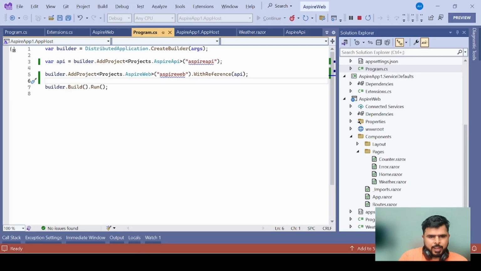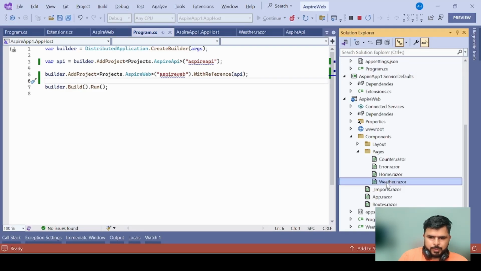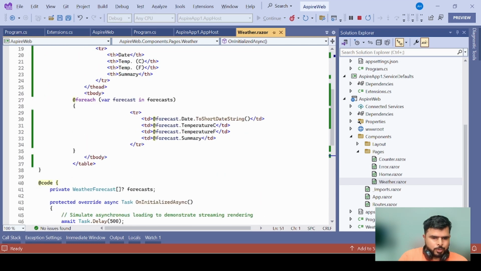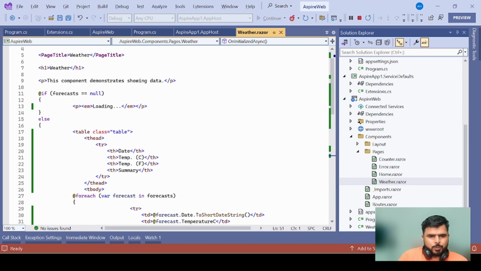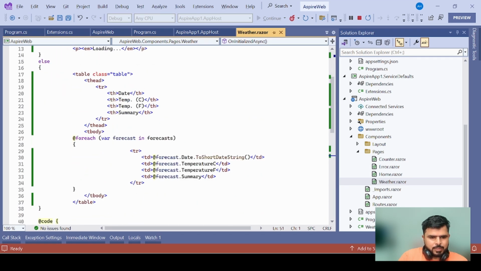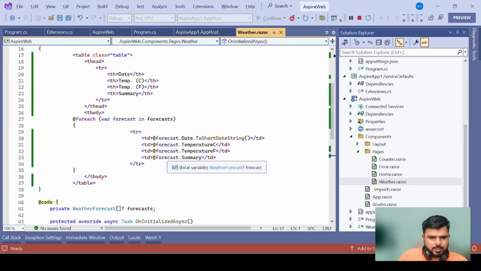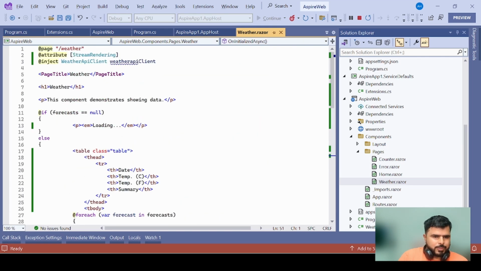Where I'll be using the Redis container is for the weather page. So I can add Redis, or I can add caching for, say, a default of 5 seconds. I don't want to refresh any data for 5 seconds because weather won't change immediately, right? It takes some time. So what I'll be doing is caching the results which are coming from the API, and I will be displaying the same for 5 seconds, and after 5 seconds it will make an API call, get the data and rebind the page, right? For that reason I'll be using Redis here.